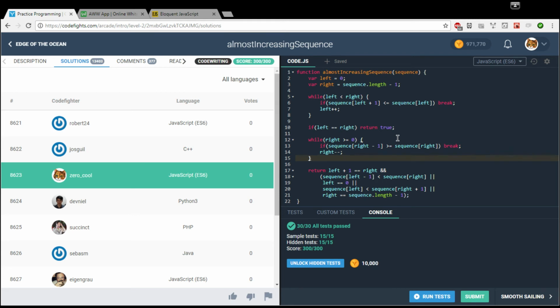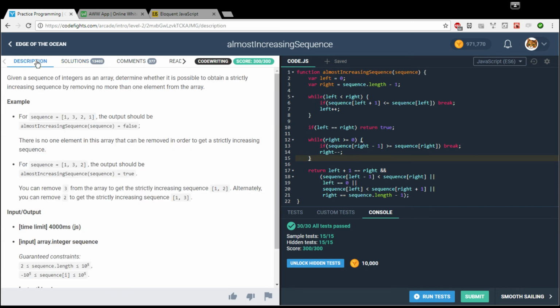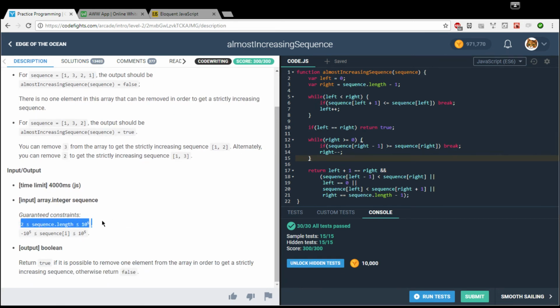That might not seem like that big of a difference, n versus n squared. But again, consider these limitations. It's the difference between 100,000 versus 10 billion. I mean, 10 to the power 5 versus 10 to the power 10. It makes a huge difference at the extremes.